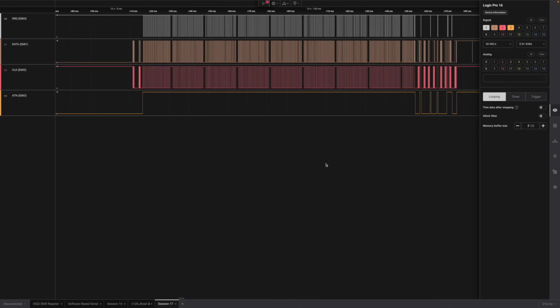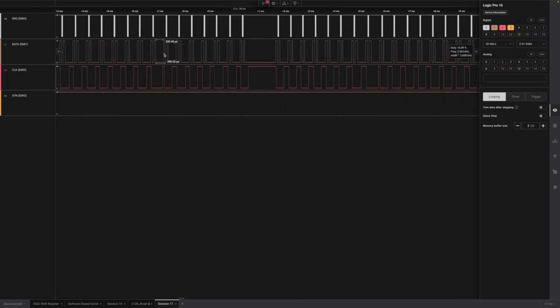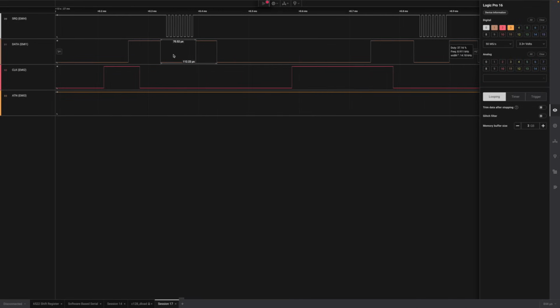This is the 1571 returning the 256 bytes of track 1 sector 0 to the C128, and it's doing so using fast serial protocol. I already pointed out the obvious, that the SRQ line is being used for fast serial, so how does that make serial I/O any faster? Well, because it's being driven by the serial shift register in the 6526 CIA chip instead of CPU bit banging. If you look at how fast serial was implemented, it's pretty neat.